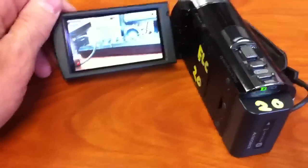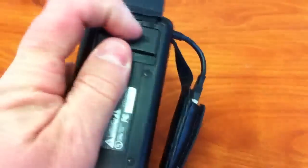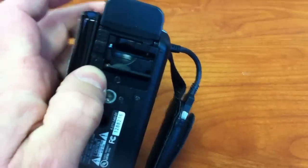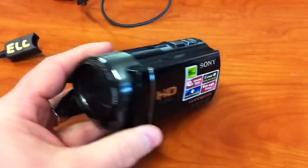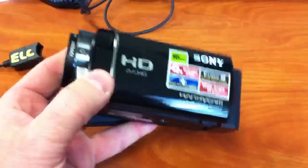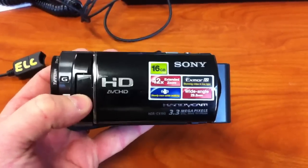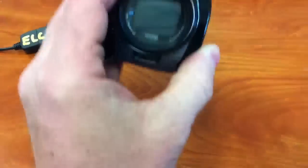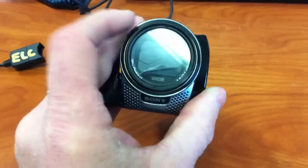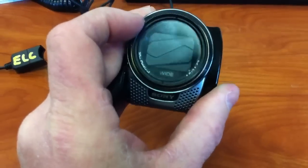But other than that, this is a fantastic little camera. It's got plenty of built-in memory, and if you want to use an SD card in there, you just pop your own in. High definition, really nice little unit — very compact, I highly recommend them. So far they've stood up to all the abuse we've been giving them. I've got about six of these in the loaner pool and they're a very tough piece of gear. The only thing I recommend is putting a 37mm neutral density filter on it, because people can stick their fingers straight in there and touch your shutter — and they will.